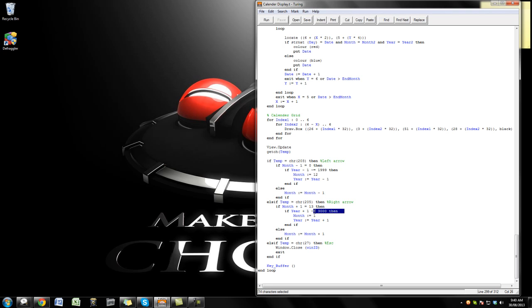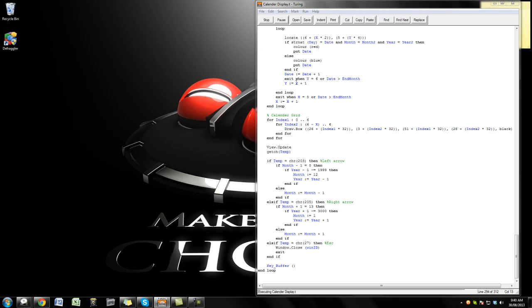Same thing over here, it's the right arrow, but instead of 1999 we're checking for 3000. And at the very end, this is seeing if the user hit escape. This closes the window and it exits, and if it goes past this, it goes to the keyboard buffer and basically repeats and sits right here until the user hits a key.